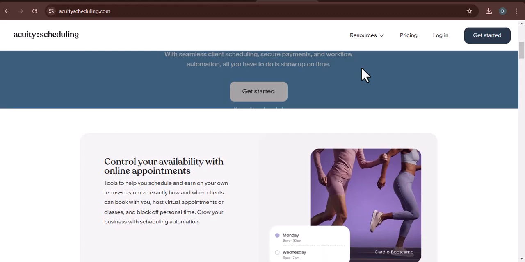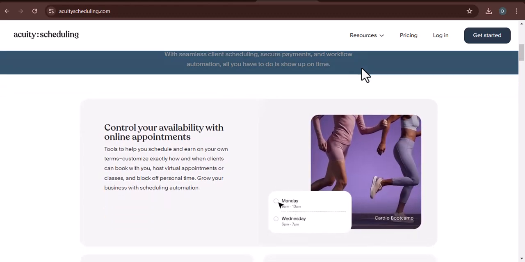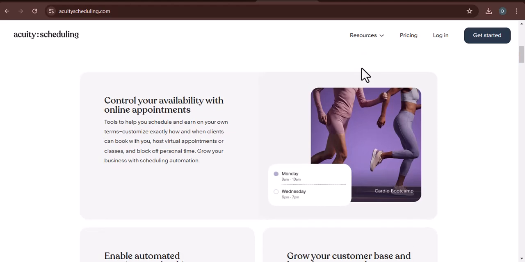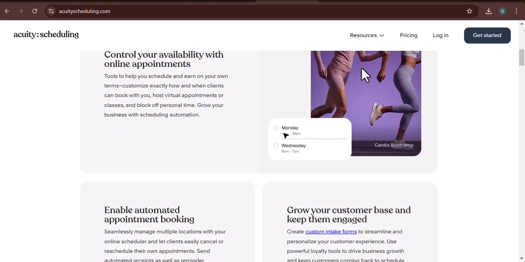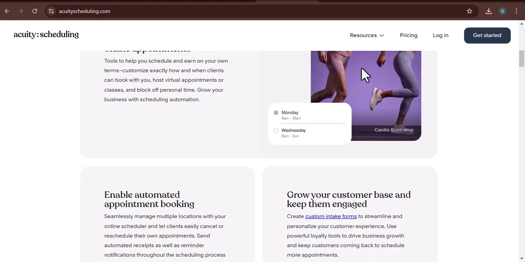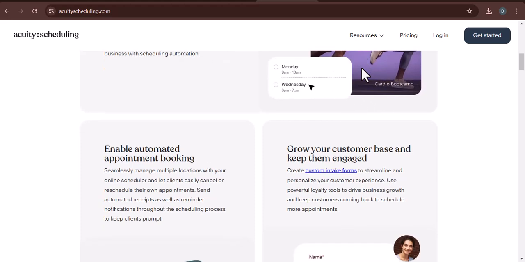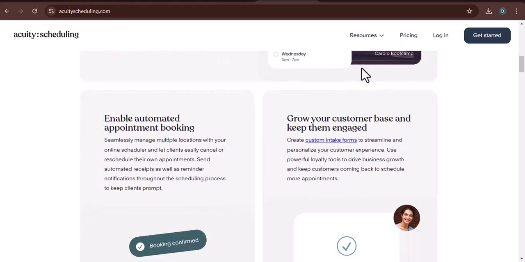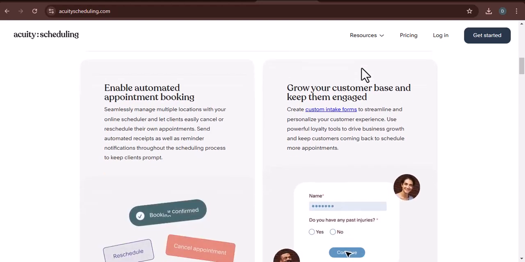The Powerhouse plan. This is the most comprehensive plan, designed for larger businesses and organizations that need advanced features and customization options. What you get: everything in the Growing plan, plus custom API access, HIPAA compliance for healthcare providers, and priority support. What it costs: this is the most expensive plan, reflecting its advanced features.